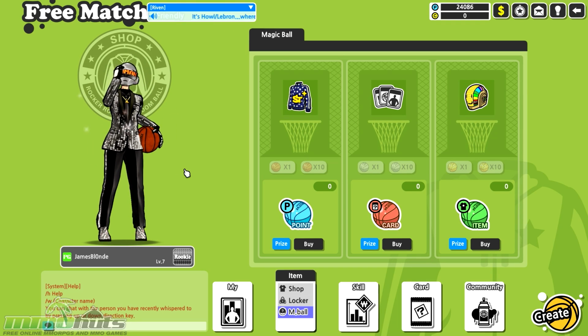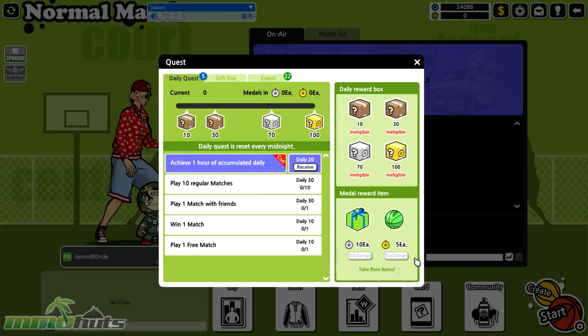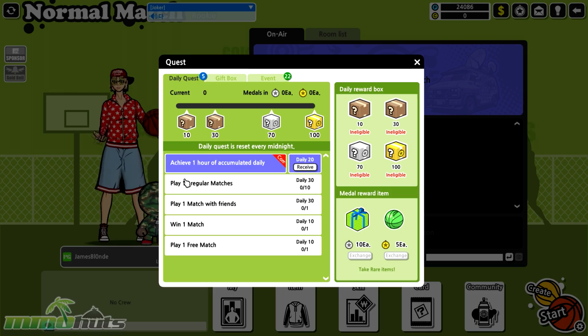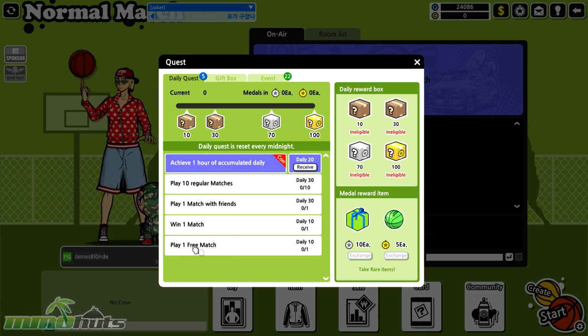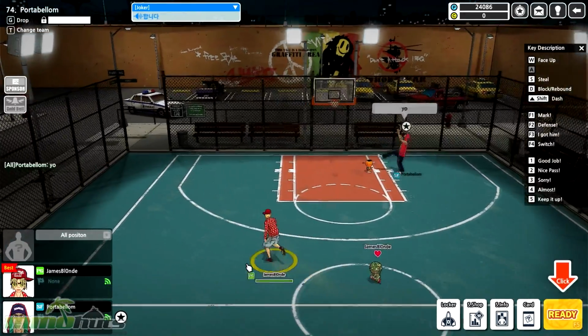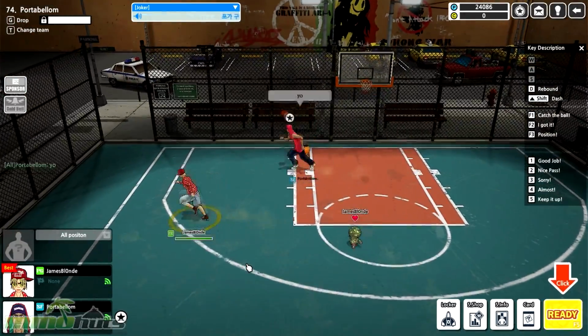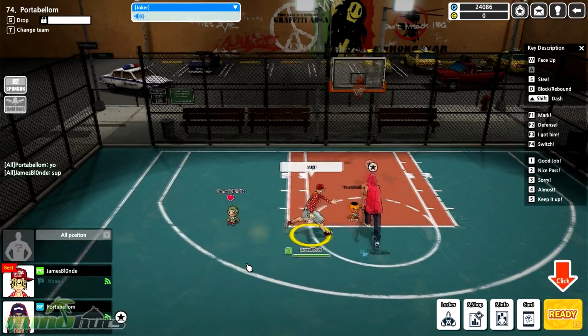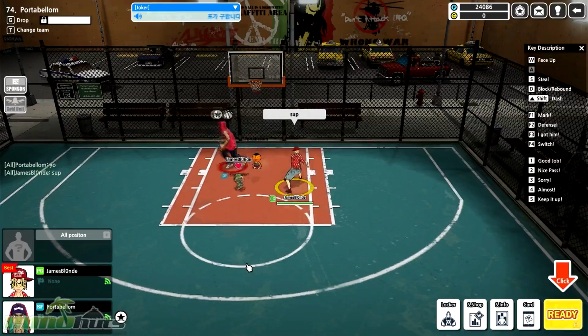Oh, and you can also do quests to get several items at once. Stuff like win a match, play a match with friends, or play a certain type of match. And one of the cool things before a match starts up, you can practice around with players entering the lobby. So while you're waiting, you can basically warm up. It's a lot better than having to sit and wait for players to enter a match.